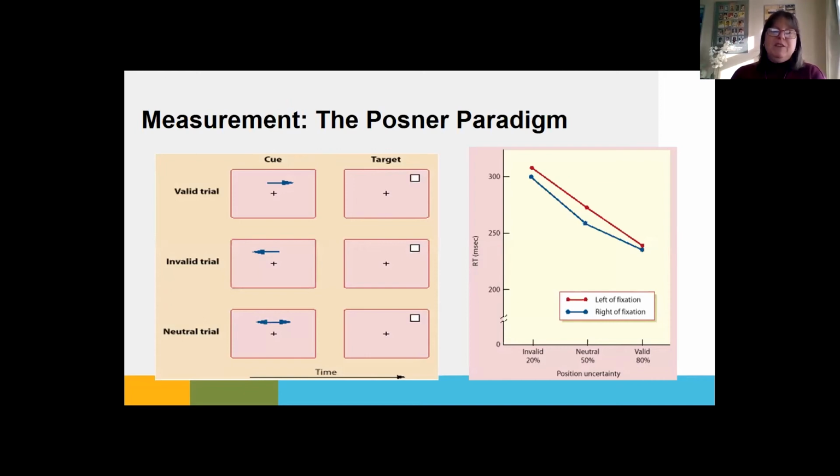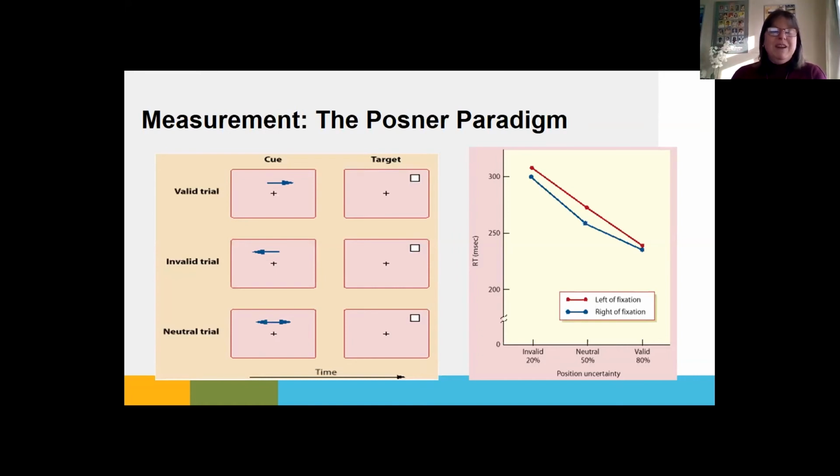So in this particular case, you're presenting visual cues to a participant, and what you want them to do is respond by hitting a key on a keyboard when they see a cue or a target appear in a particular location. So say, for example, they're looking for a square, and they're given a hint, first of all. So the first trial there is what we call a valid trial. They're given an arrow that tells them the target's going to appear in the top right-hand corner. So that's the particular response that they want to make.